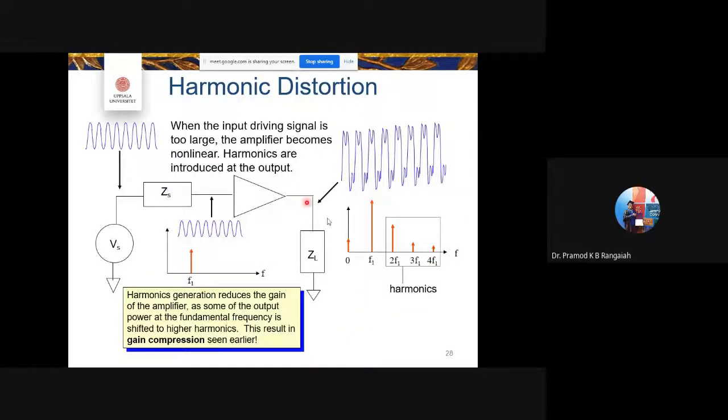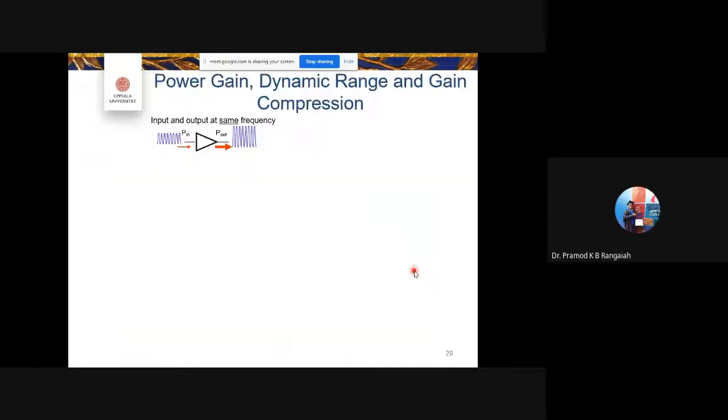You can see the distortions happen like this. So amplifiers should not only amplify, like the gain, if you are just increasing it sufficiently, a lot of trade-off will be there. If your input is like this and the output has come like this, that is useless. So we have to think about that. It should not have any other harmonics. So this is one factor.